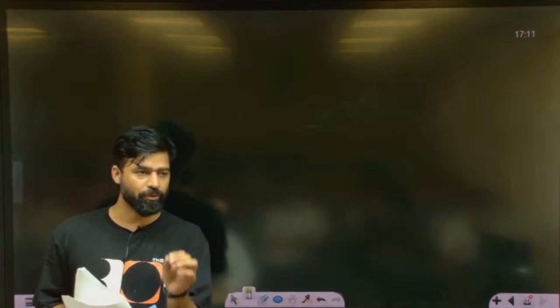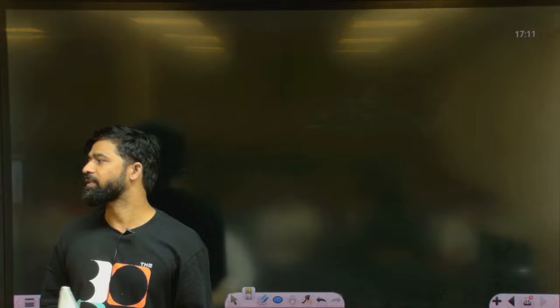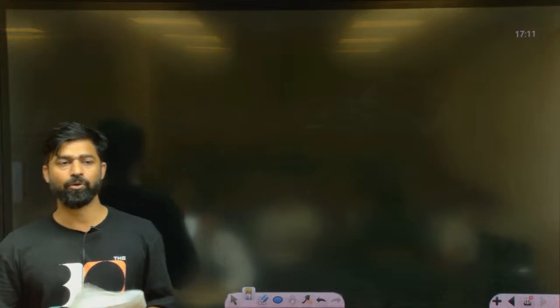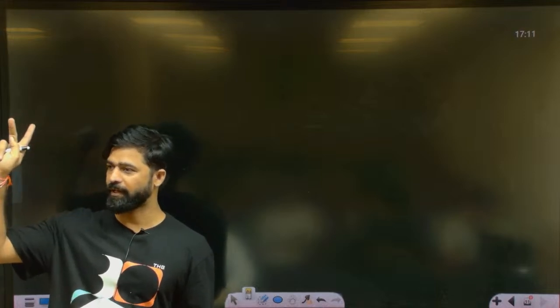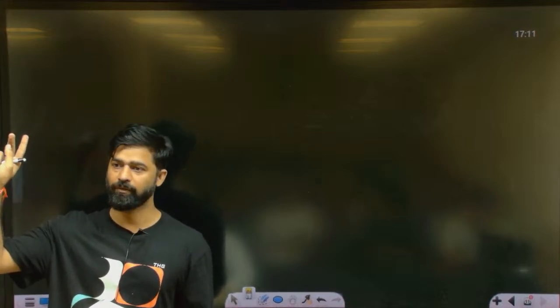Okay, look at the board. Leave your copy and pen. Look at the board. First of all, the question is very simple. In arithmetic maths, you have to know the way to process the information. The first step is data arrangement, and the second step is doing calculation. So the question will be done in two steps only: the arrangement of data and the calculation.